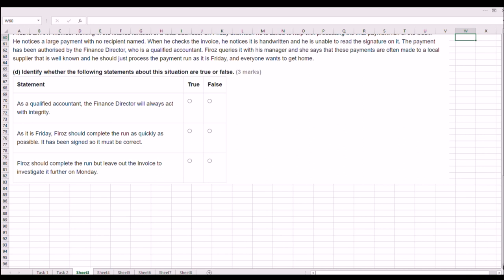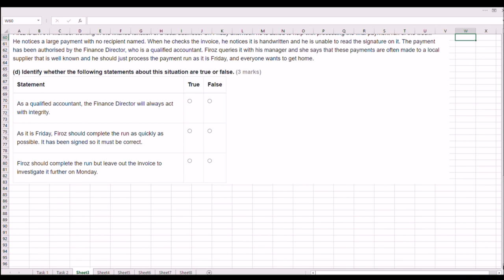Go home, his manager's left, so it's too late to change anything. Well, that's a possibility. Let's see what else happens. Send an email marked urgent to his manager to inform him of what actions he's taken. Well, yes, clearly send it to his manager to say this is what I've done. So I would contact the head of finance to discuss the issue and send an email marked urgent to the manager to inform her of what action is taken.